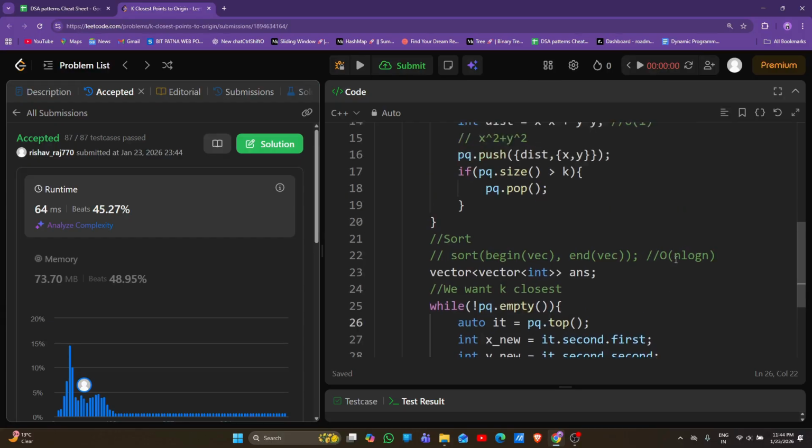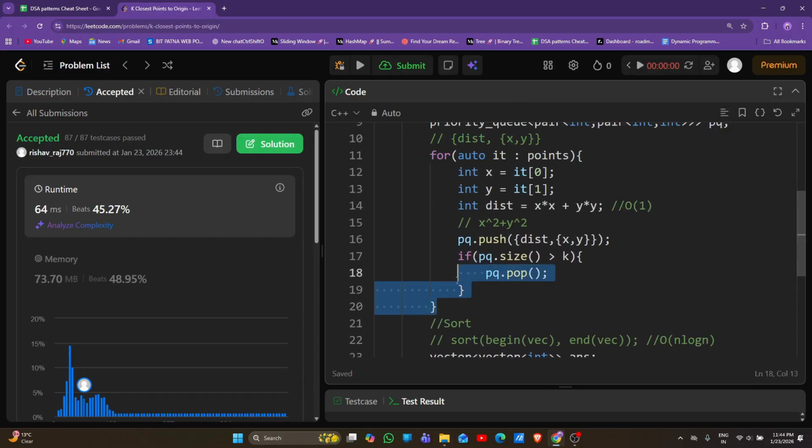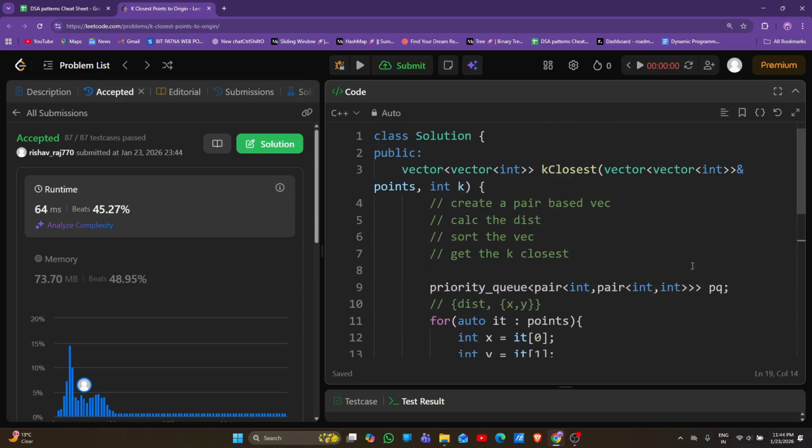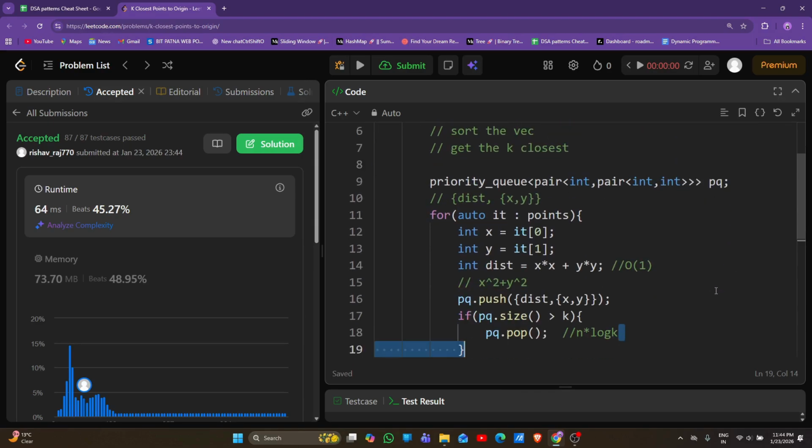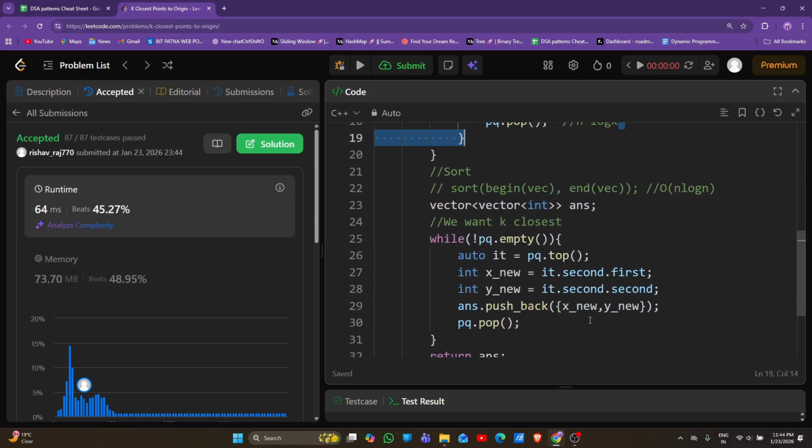Now let's discuss the complexity. Here we are doing this for n points, and for each point we have to do logarithmic of k, where k is the heap size. So for n points we need n times log of k, plus big O of k elements in the heap.